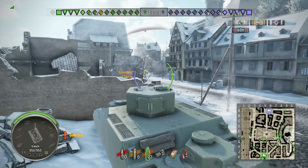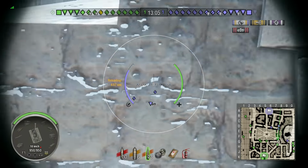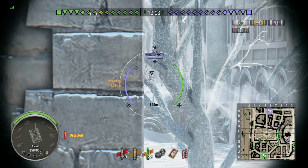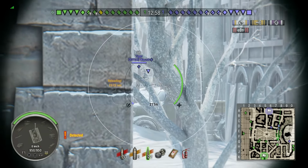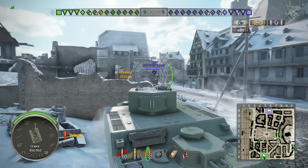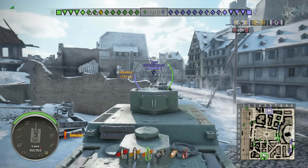Now, the hill's looking a bit iffy. I've got an IS-3 down the end of the street, the Banana Road, and it's an important road, this. And other people probably agree with me on this. I've been in so many matches where the Banana Road is completely ignored, and I'm in something that really would do well up the top of the hill, and I'm just on my way up there and see that this road below the hill is completely unguarded.